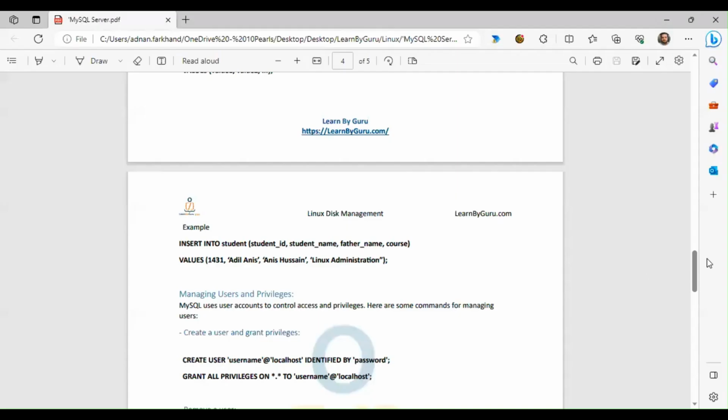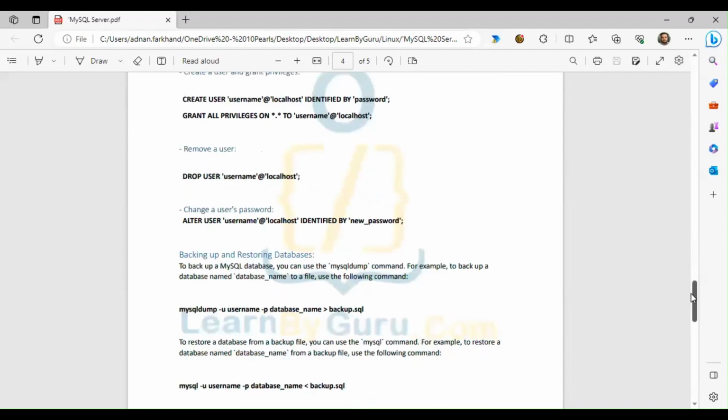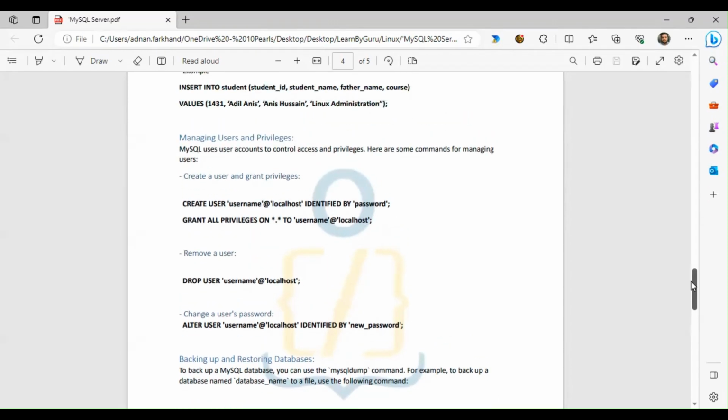So this is how we create records and insert the data, and we can go and check it. Now, further, we can also create users as well. Right now, we are using our MySQL database with our default root administrator. But if we would like to create different users inside it, we can create different users as well.